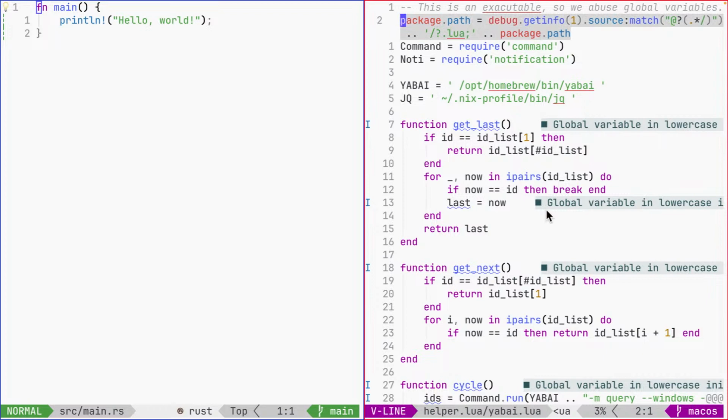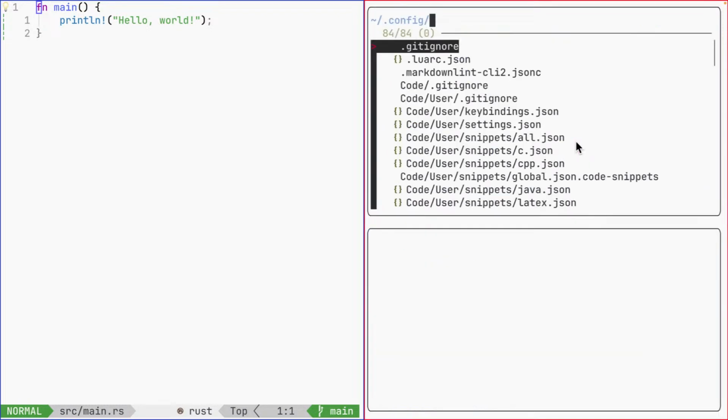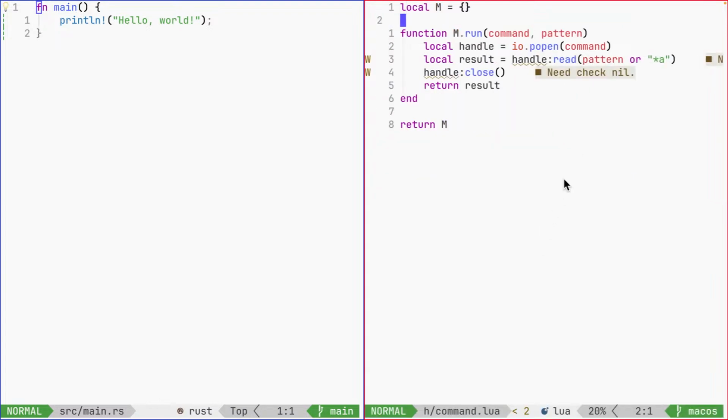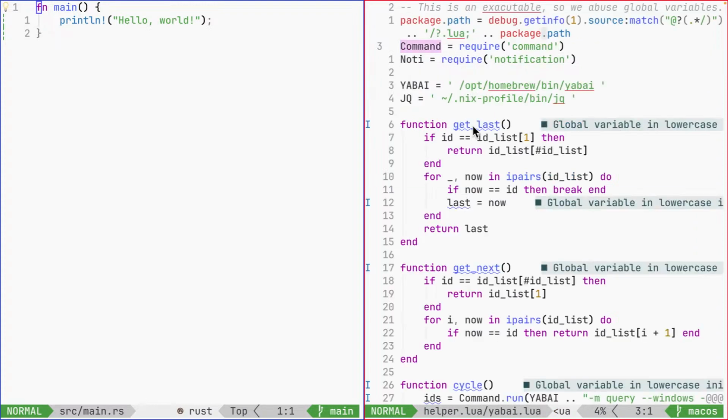This is a line that makes it possible so I can get local packages. As we see here, I have this package called command, which is going to import this file basically. It's going to call a command and read from its results. But basically, we have that in Rust, so I'm not going to make this file. The other file is notification.